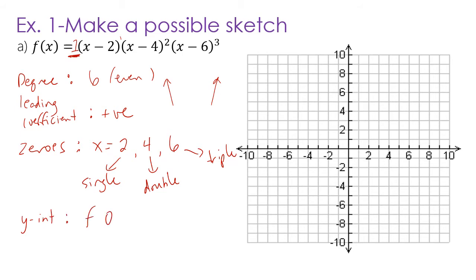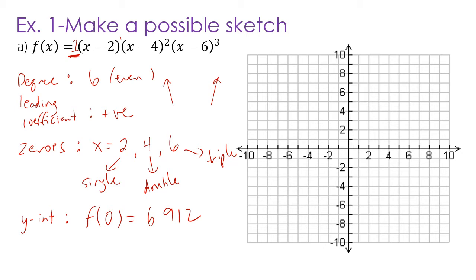So how do you find a y-intercept? X is 0. F of 0 equals, put 0 in for all of those x's and do some calculator work. And you're often going to get kind of crazy numbers for these. You should get 6,912. It's okay that our graph only goes up to 10. We'll fudge it a little bit.